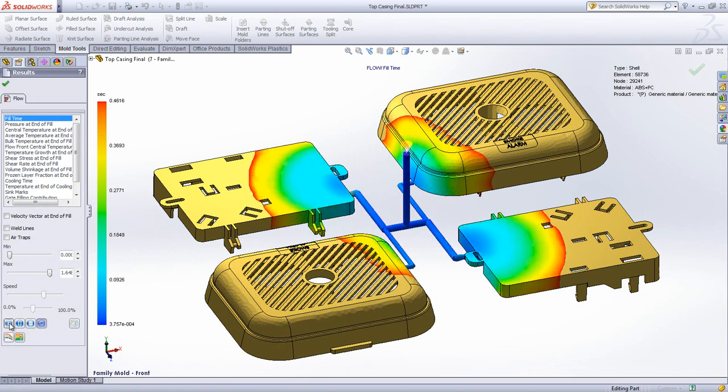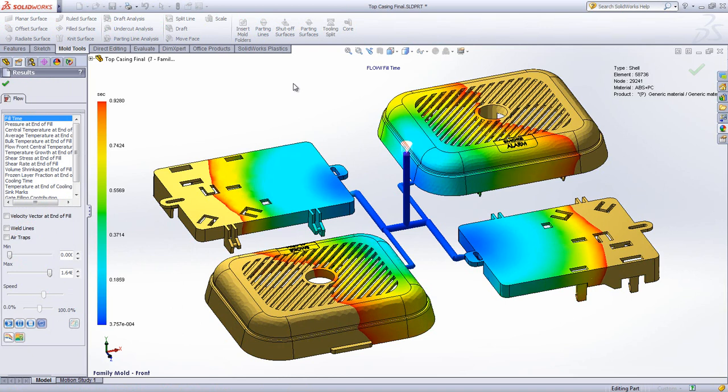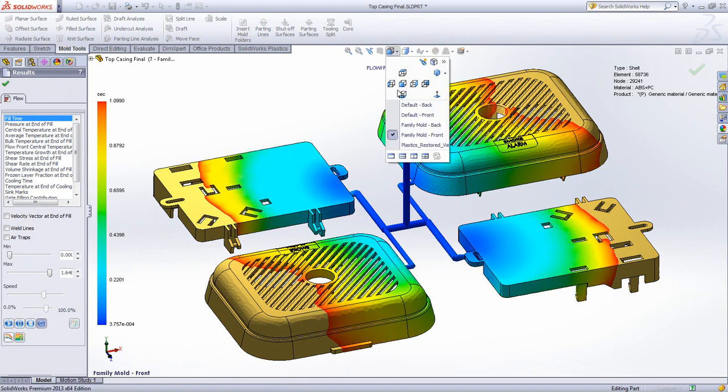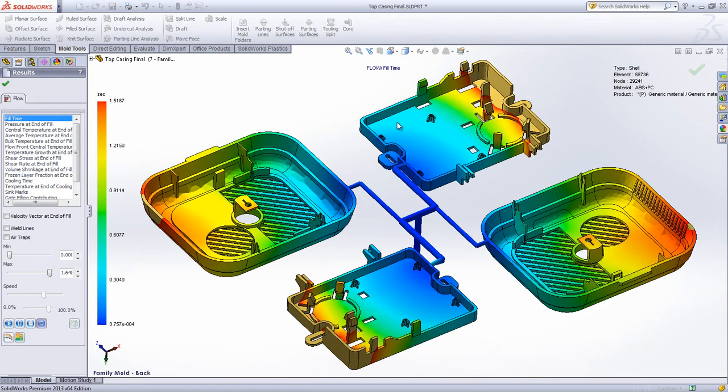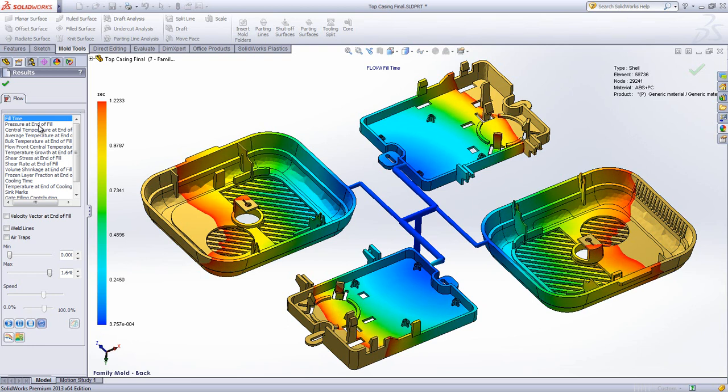In this quick presentation, we saw how you can use SOLIDWORKS Plastics to optimize your design and come up with the best possible solution. SOLIDWORKS Plastics is an invaluable tool for any mold or plastic part designers. Packed with many useful features and tools, including report capabilities to easily communicate your results to the members of your organization, SOLIDWORKS Plastics will help you ensure your mold works the first time.